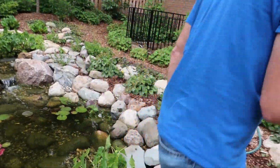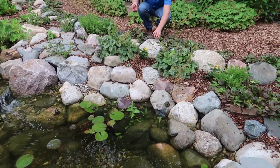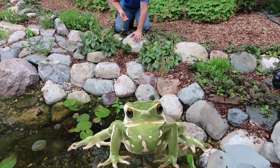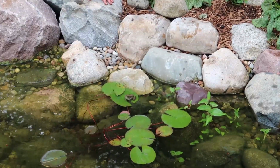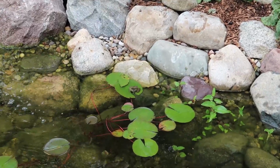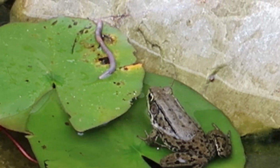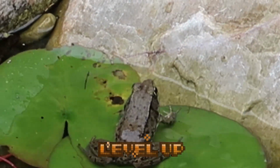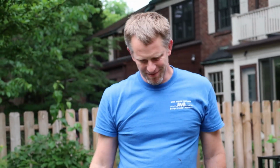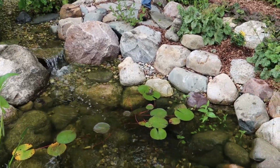Okay, we're gonna try to feed the worms. Go ahead. I'd say put it right close to that one on that rock. Yeah. You can see it with his peripheral vision. Oh, too close. Try to drop it on top of that lily pad. That was a good drop. You got it. I'm gonna get it. Ta-da! You've done your good deed for the day. Yes, better frog. And that's what you get to do when you have a frog pond.